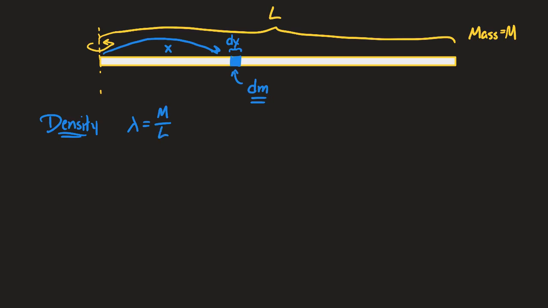And I'm going to choose a type of density that works for my problem. There are 3 kinds of density. There's linear density, areal density, and volume density. So if anybody's ever played the guitar, they sell guitar strings based on their density, the mass per unit length of the string.